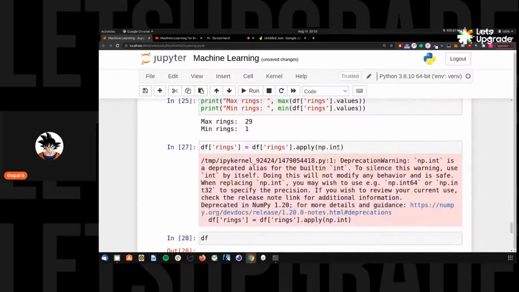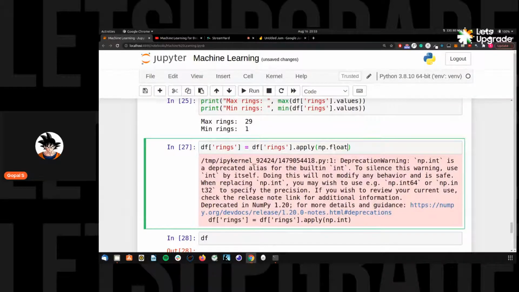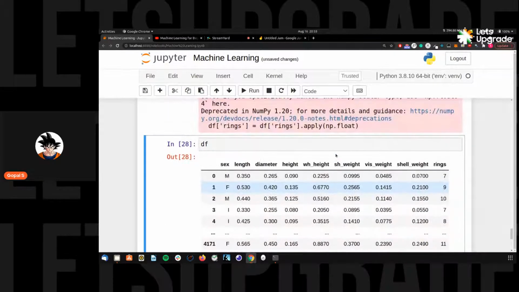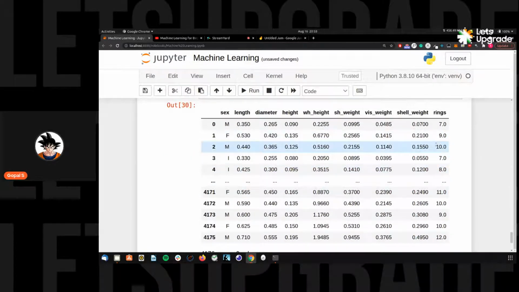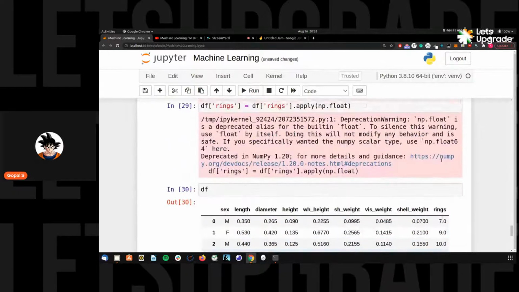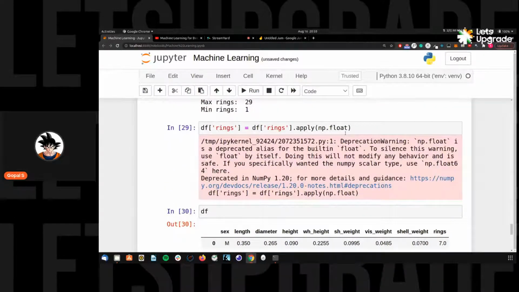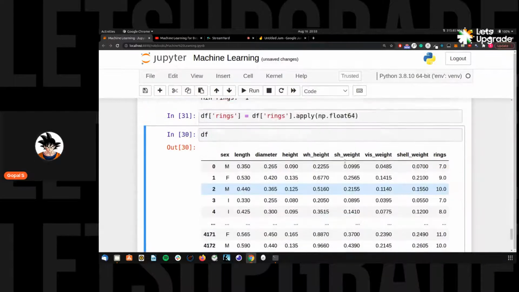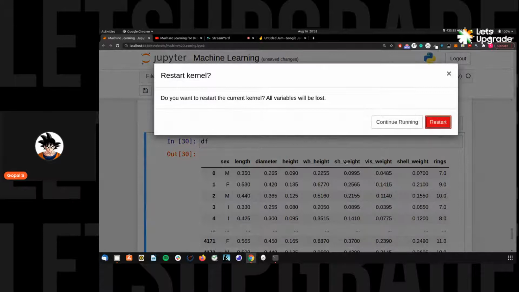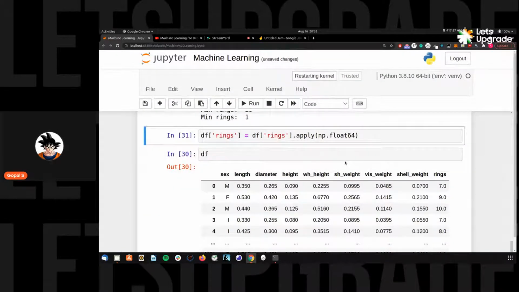Okay, I actually didn't want float. Okay, now we can see we do have the values in floats though. All right, and they have deprecated it again. I believe they are asking for 64 here. So let's not have this warning. Warnings sometimes give me unnecessary anxiety.